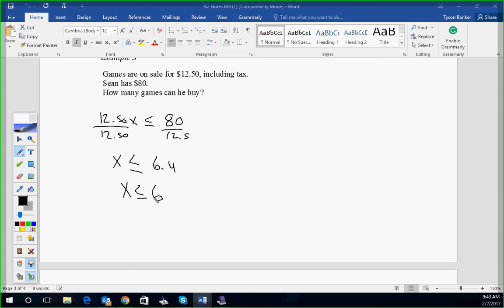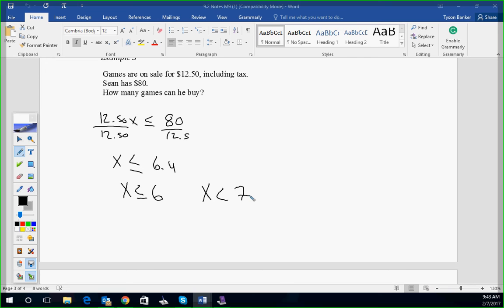Okay. Is there another way you could write this that would make sense? How about, are these different? That works too, right? Because we know that we can't have a decimal. This is saying less than 7. So it means he can't buy 7 games, but he can buy as many as he wants below 7. This means 6 and lower. So they actually mean the same thing. Okay, so both of these work.